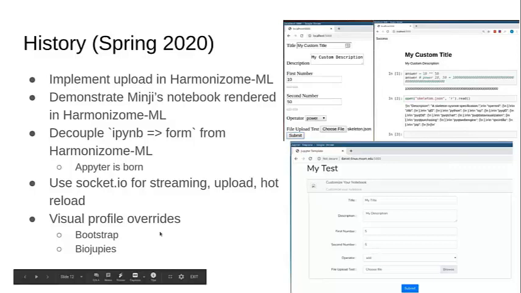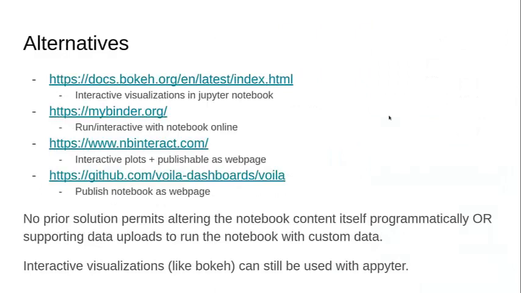Then we adopted the BioJupy style, and these are provided in these profile overrides. So we can just add these profiles to the Appyters project, and then nothing has to change with the notebooks. It'll just get prettier. There are some alternatives for this that other people have made that are not quite the same, but I thought it made sense to list them.